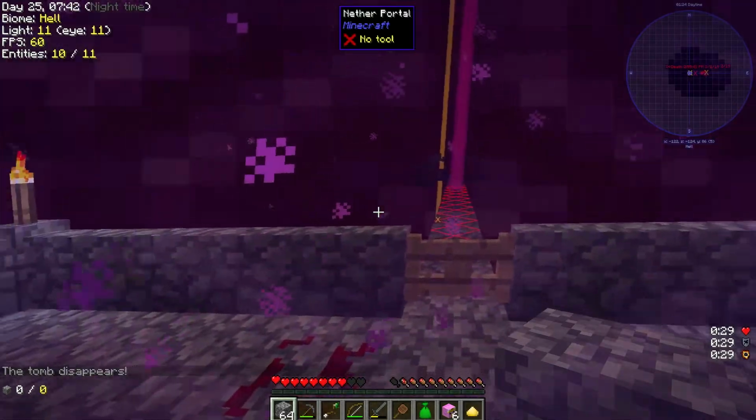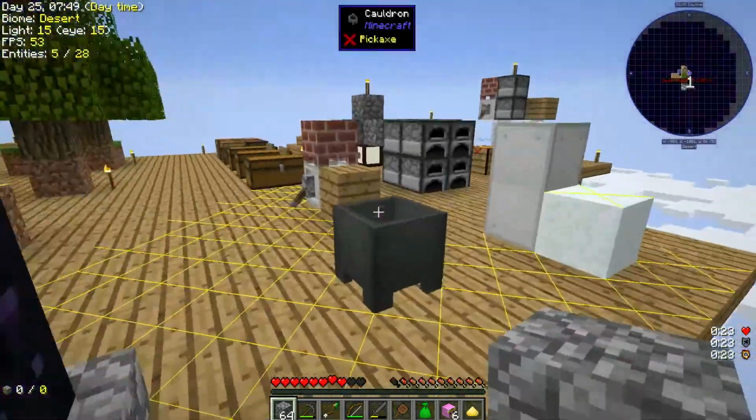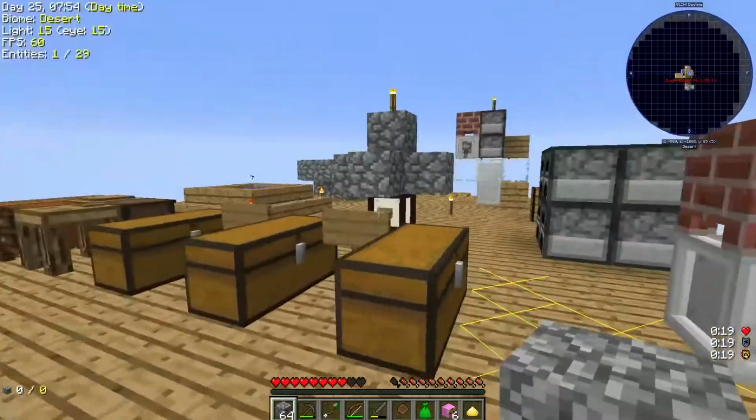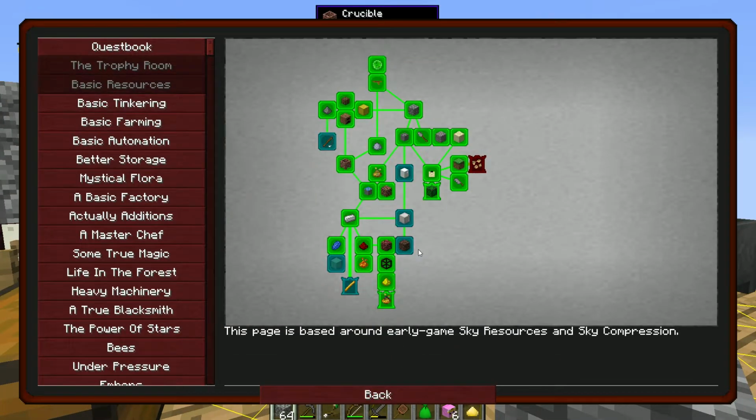We did it. Congratulations. Oh, that's still stupidly difficult for me. I really should have gotten some better tools or something for that. Maybe later on I'll show you a different, better way to do that. But for now, there we go. I got the blaze rod. And with that, that's, I believe, all the quests we can do right now.